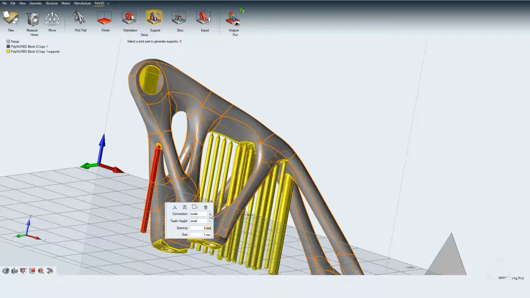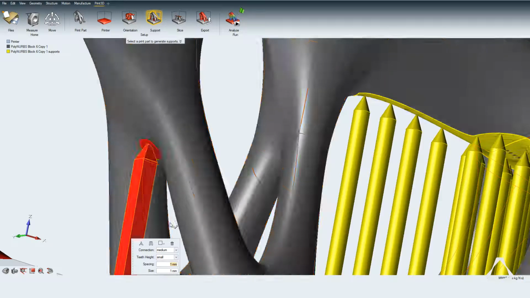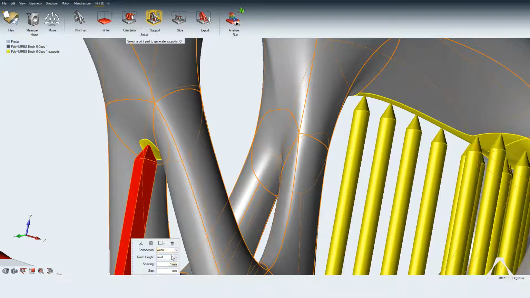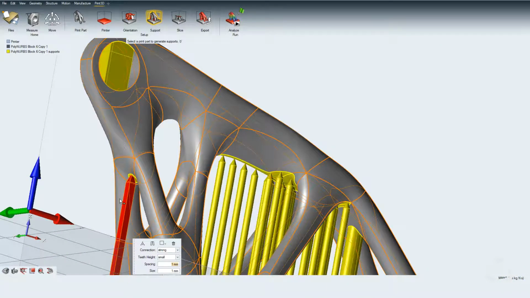And you can also define whether you want a weak support so that you can extract it easily, or a stronger support because you want to extract the heat. So depending on what you want to do with the support, if you want to extract heat or if you want to remove the support easily, physically, after it's printed, then you can do a weak support. Depending on what exactly you want, the overlap with the surface changes when you change it to a weak or a medium or a very strong connection. You can see a strong connection has a deeper connection with the part.